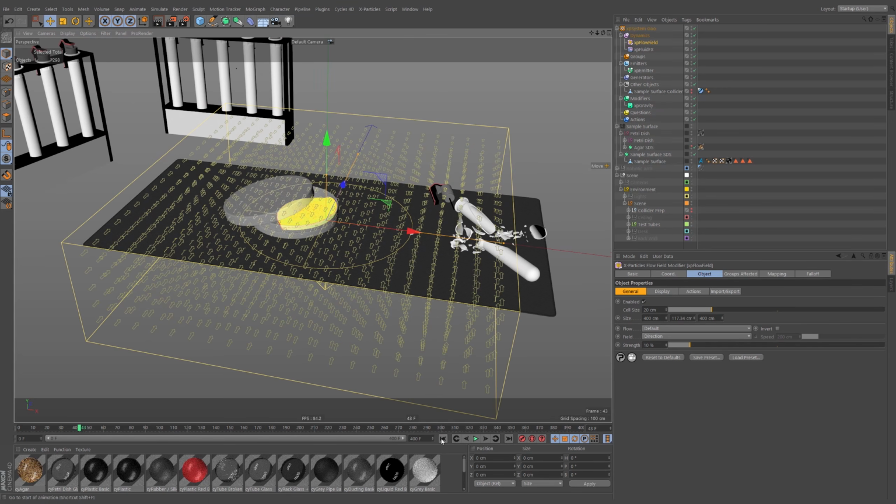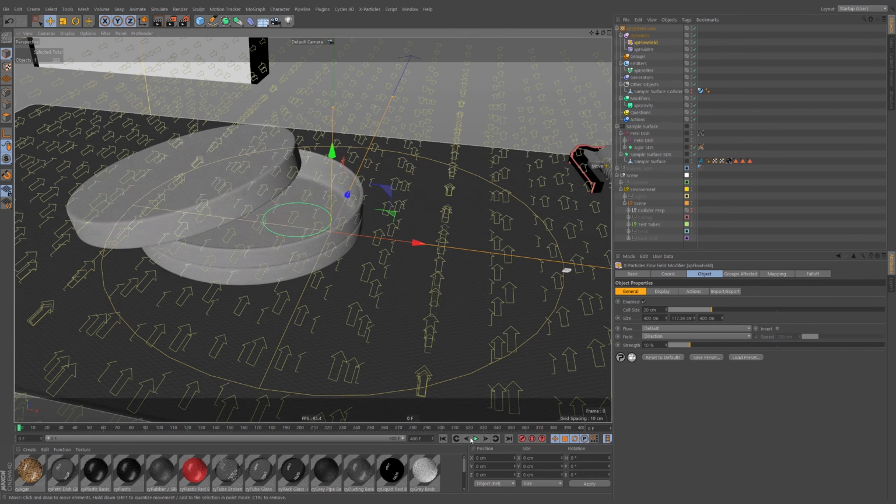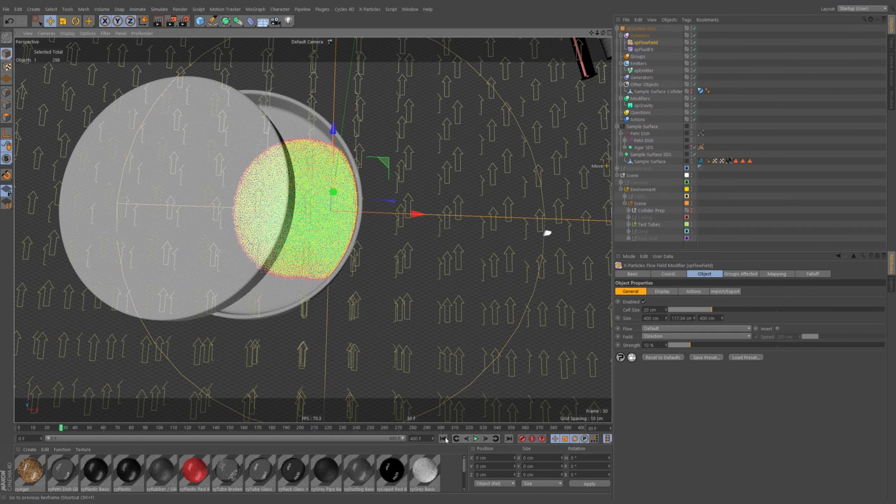And if I just press play now, currently it's only set to direction. It probably won't have too much impact. Well, it is doing something. It is moving those particles off in that direction. So if I look from above, go back to the beginning, press play, you can see off they go.